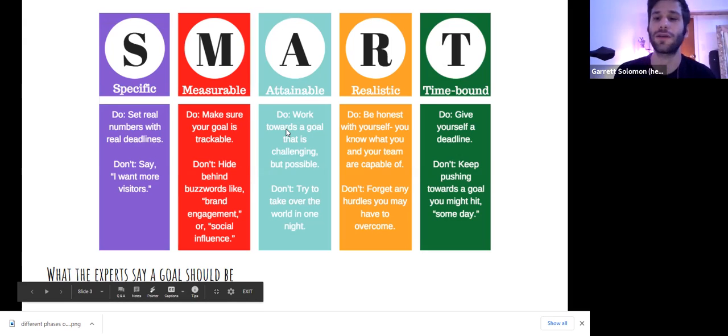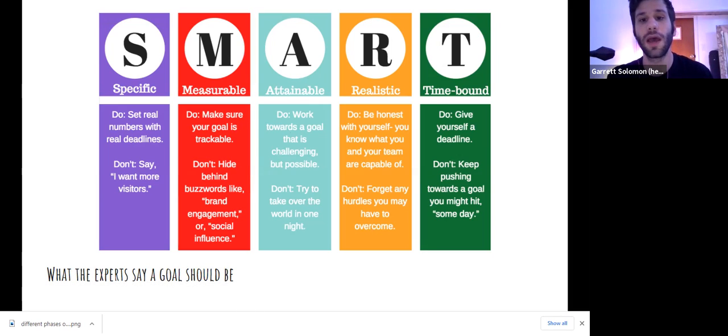Attainable and realistic, these two I sort of clump together. It means that you're setting a goal that you're actually going to be able to accomplish. This looks different for every person, but you want your goal to be something that you know you can do. That's not to say make it super easy, but don't make it super hard, right? Your goal shouldn't be, my science goal is to learn every single bone in the body by June, unless you already know a ton of bones in the body. Or your goal shouldn't be, I want to build a spaceship and set off for Titan by June. It should be something that you know you can accomplish. That's not to say don't push yourself, but also don't make it something that would be crazy to accomplish.